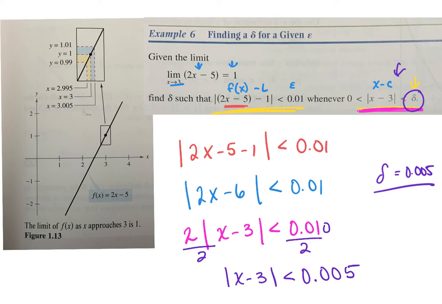Does that make sense? That's all you're doing with these. This is an existence limit. An existence theorem. So all you're doing is saying, okay, I know it exists. They're going to give me this. If this is this, then that means my delta has to be this. So if the epsilon is this, I'm going to manipulate this guy to figure out what my delta is. Okay, that's all you're doing with these. Make sense? Questions?